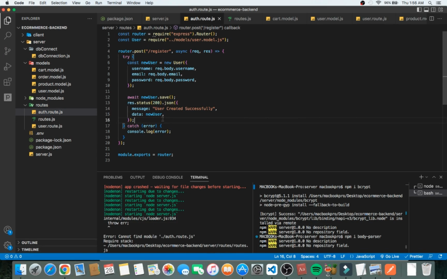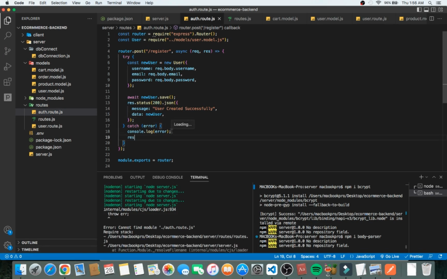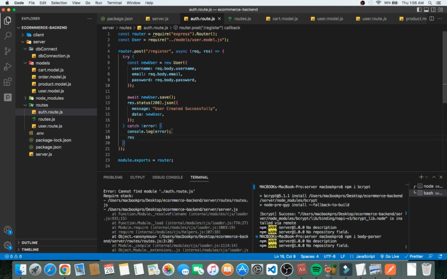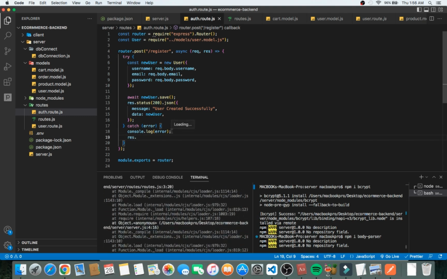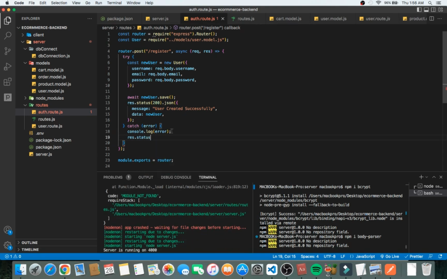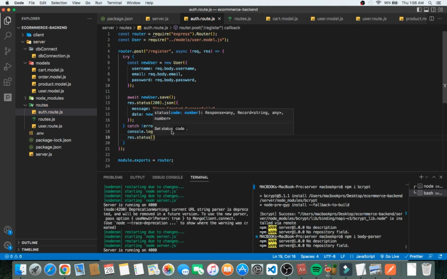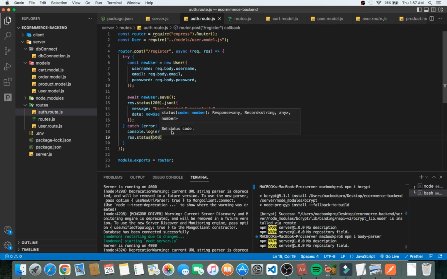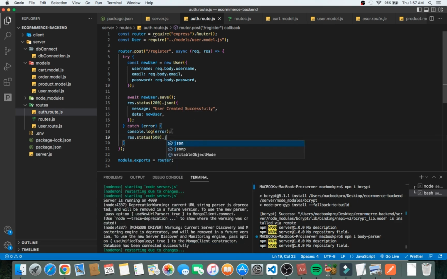So now that we have this, let us handle the response for the error too. When it fails, we're sending a response that has a status of 500, and then JSON.